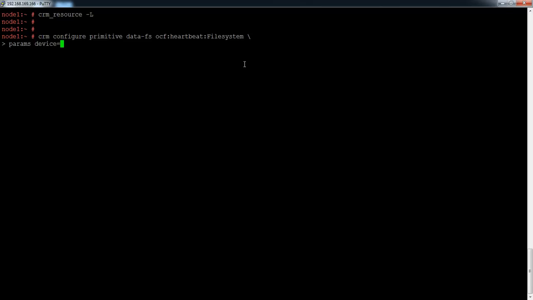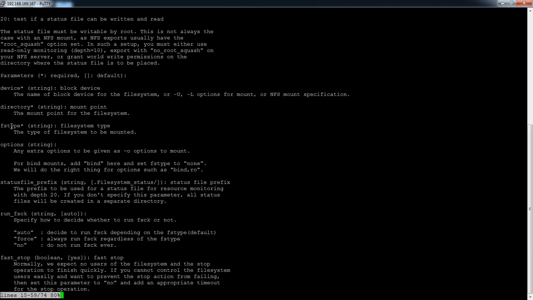Device equals, I will specify the device. So the device is /dev/data_vg/data_lv, right? This is the device. And now I will specify the directory where it is going to mount. Directory is /data, and the other mandatory option is fstype, sorry.